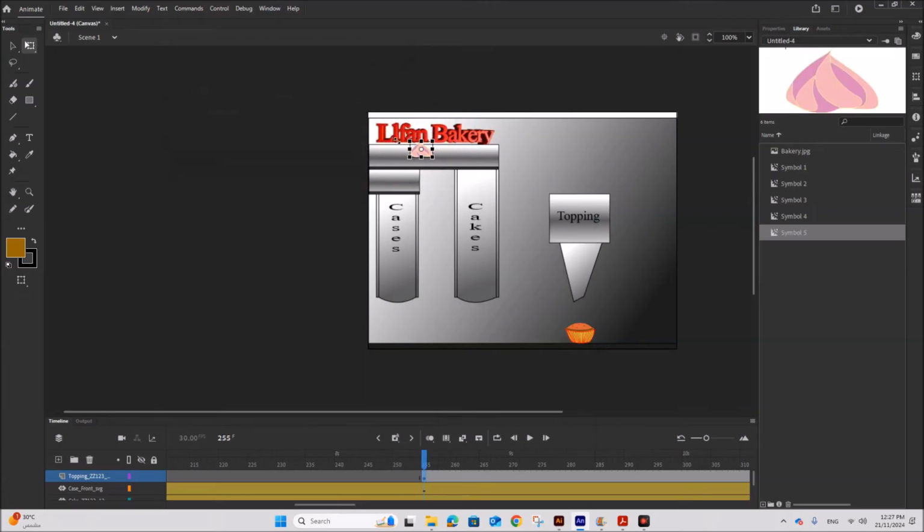Now resize it. Now insert motion tween. In 1 second, it should grow and it should be on the top of the cake. So 1 second means 9.5 seconds.